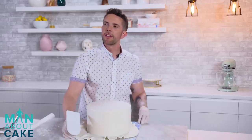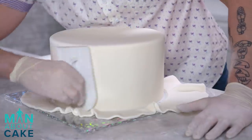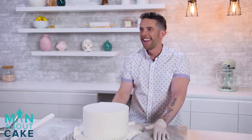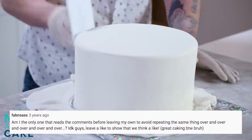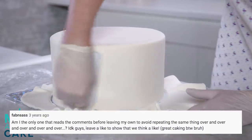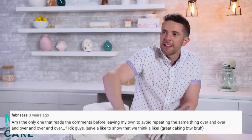Oh, Adam Scott, okay. He's a good looking guy. I take that. Fab and Sass says, hey, Fab and Sass. Am I the only one that reads the comments before leaving my own to avoid repeating the same thing over and over? Yes, you're the only one.